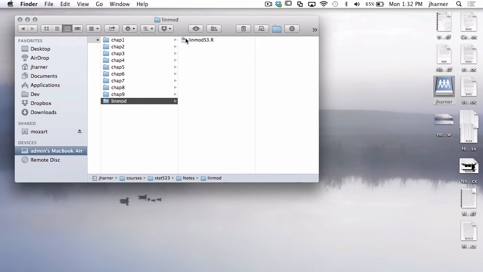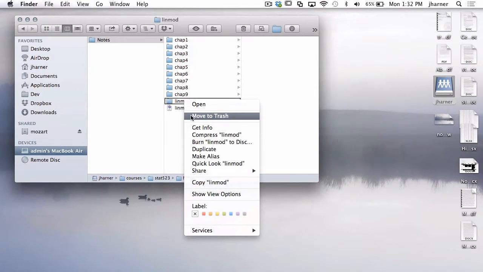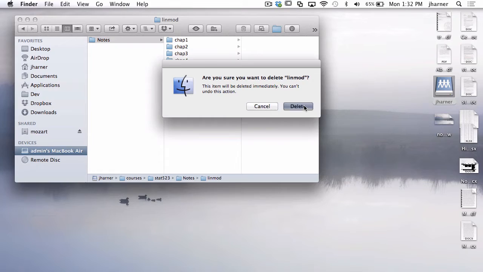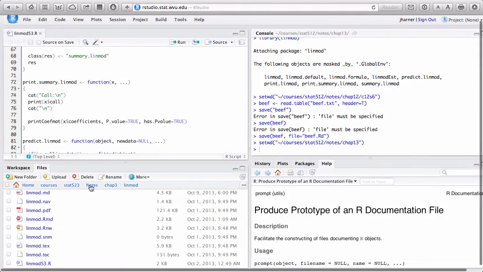Actually, I may want that outside of it. Let me just put it here. Actually, it's going to create the folder. It should create this folder. Let's see. I think it will. Using the skeleton. I'm going to move this to the trash for now. Okay, so I'm going to move to that position back here.